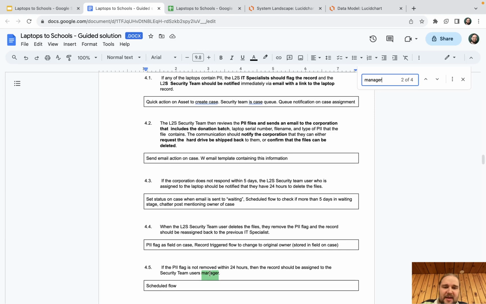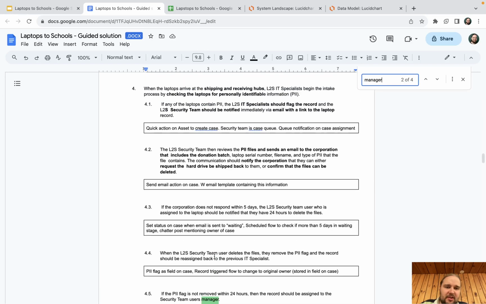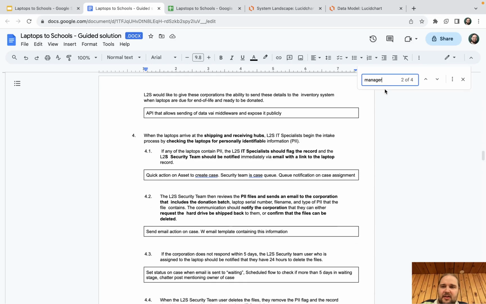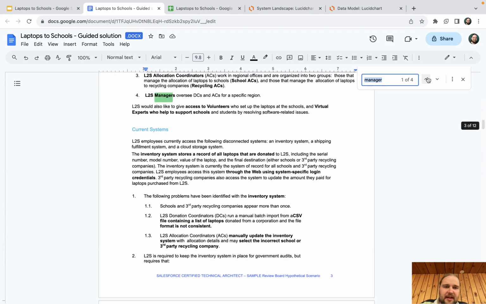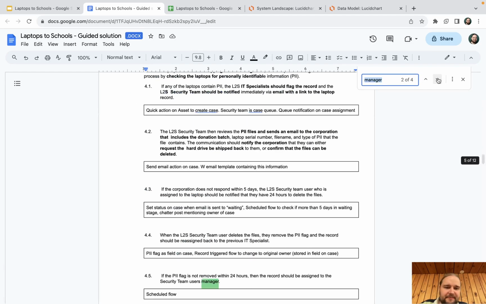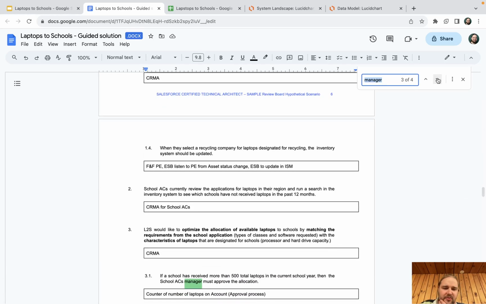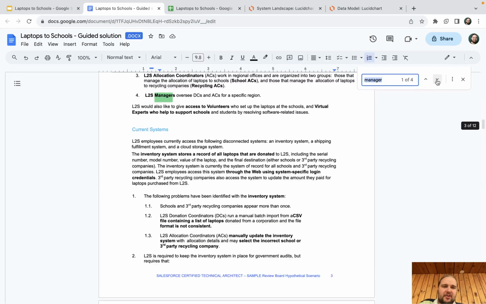Security team users manager. So we have the security team that's working here, and they have a manager. Then we have these managers. And the school's AC's manager must approve the allocation. So we have, I guess, some role hierarchy here of the managers.